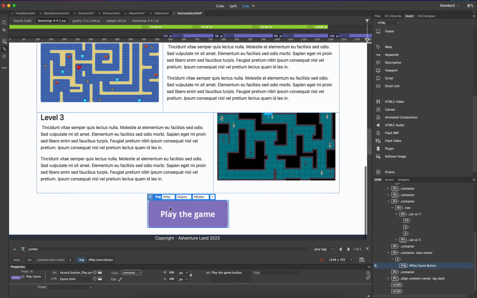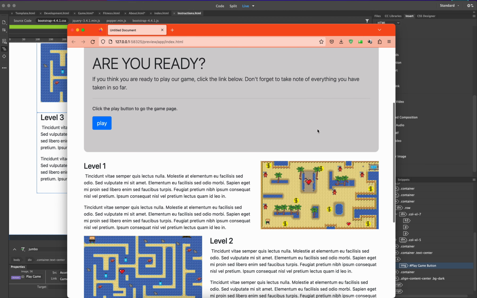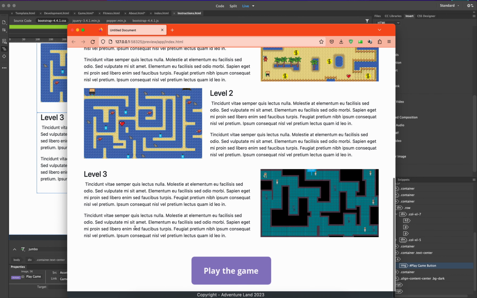Now, if you think you can't see it working, there are a few things we can do. Let's preview it here in a browser. Let's preview it in Firefox, and go straight down to the bottom. And what happens now when the mouse comes on? It's basically a rollover image, and it's an active hyperlink.